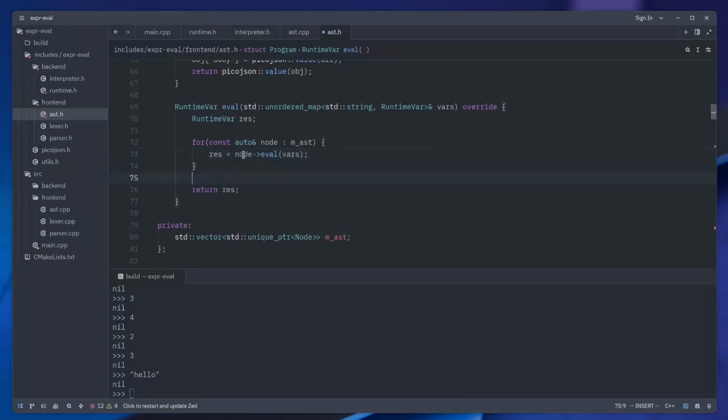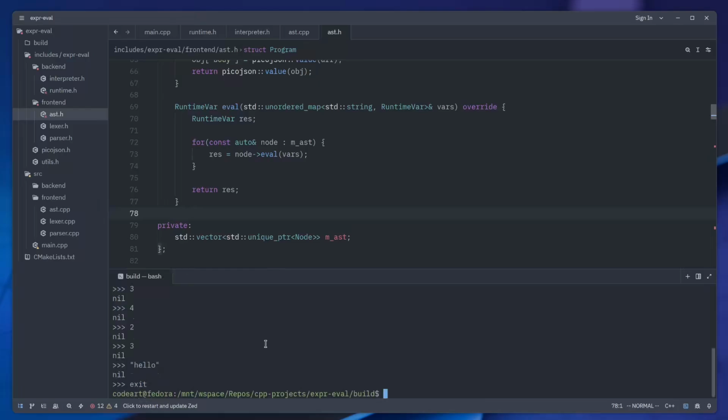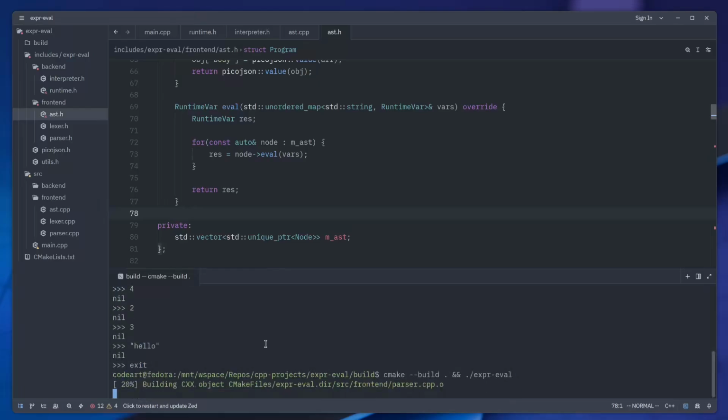So this will go over each and every node, and put the result within res, which is what we return at the end of this block. If you have multiple nodes within the same statement, we'll evaluate them and just return one result at the end. So let me save that, exit this, and rebuild to see if that fixes the issue.